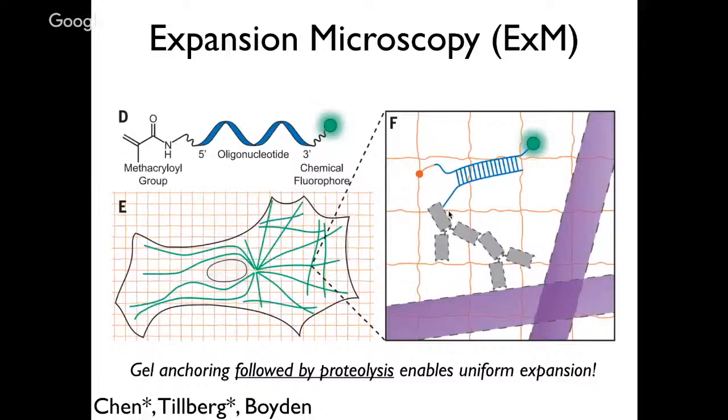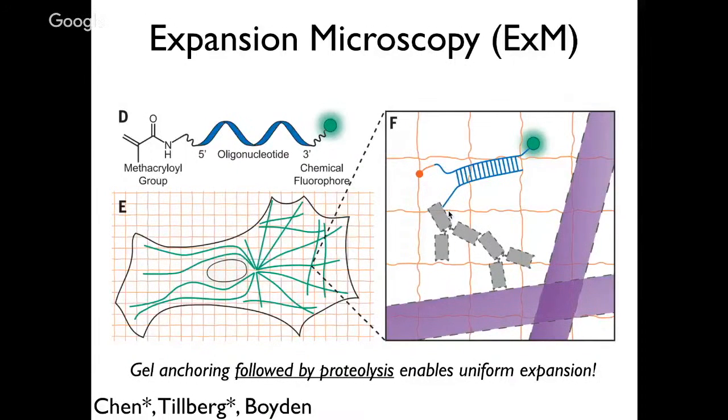And in order to actually allow the brain tissue to swell, one of the things that the folks in the Boyden lab had to do was come up with a trick, which is how do you allow the tissue to swell uniformly, right? Because if you just infuse this polymer, different parts of the tissue are going to have different mechanical stiffness and so on. And what you expect to happen naively is basically that the tissue will tear rather than swelling uniformly, or it will swell to a certain point and then not be able to swell any further without tearing.